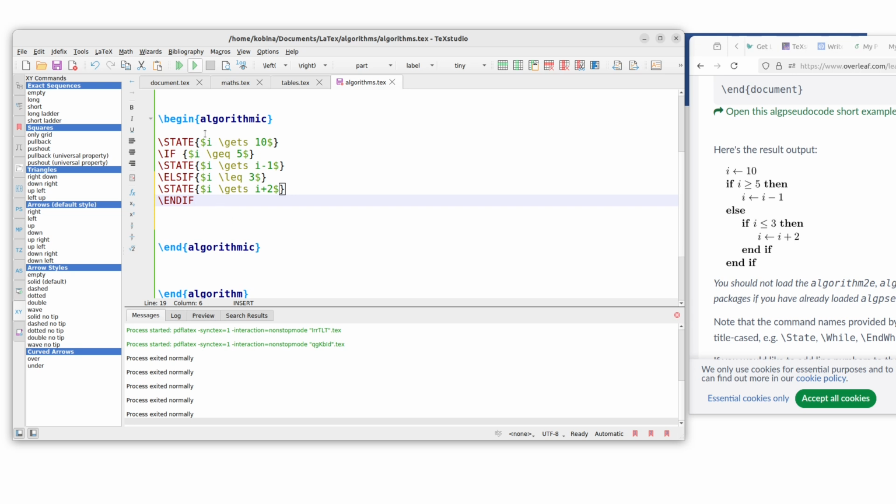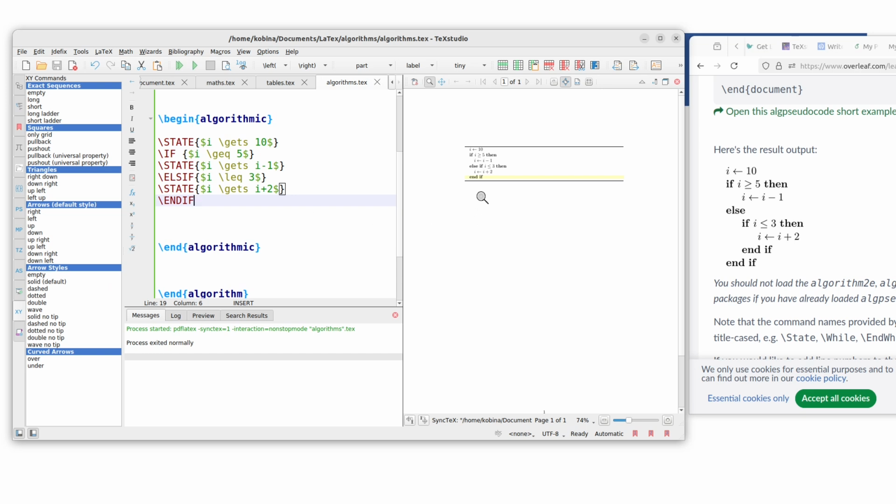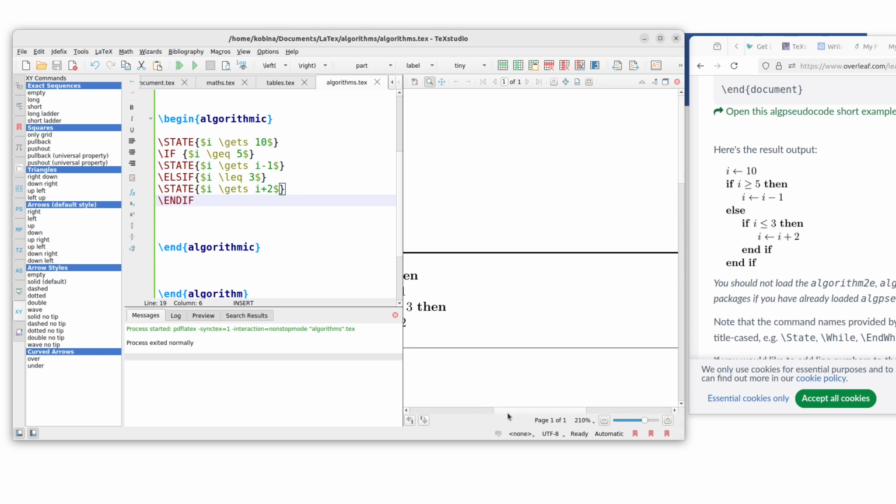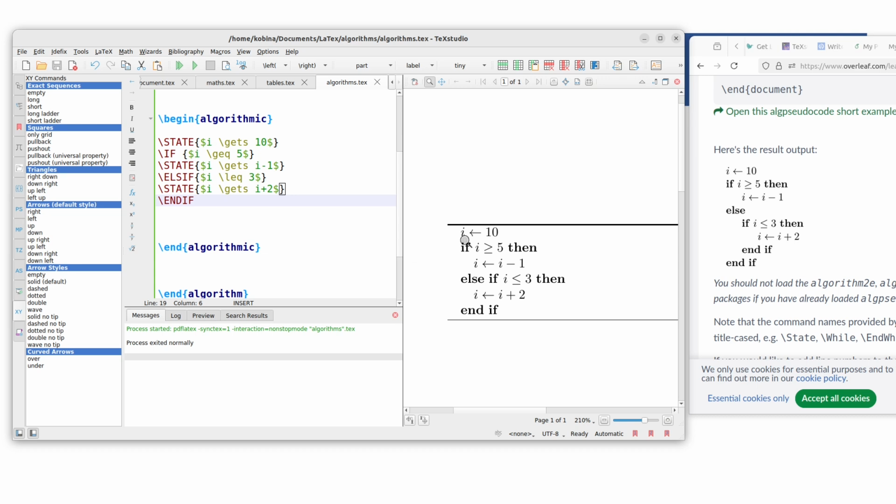All right. So now that we are done with this, let's just say tools, build and view again. And then let's see what we have here. So notice what we have here. I'll just zoom in a bit. Yes, so there's a slightly modified version of what I did. Because this if here, I just said else if, this whole thing will just end with one end if. But if I said else and I brought another if down like this one, then I'll have to end this if and then end this if here again. But I chose not to do that, and I use this one here.